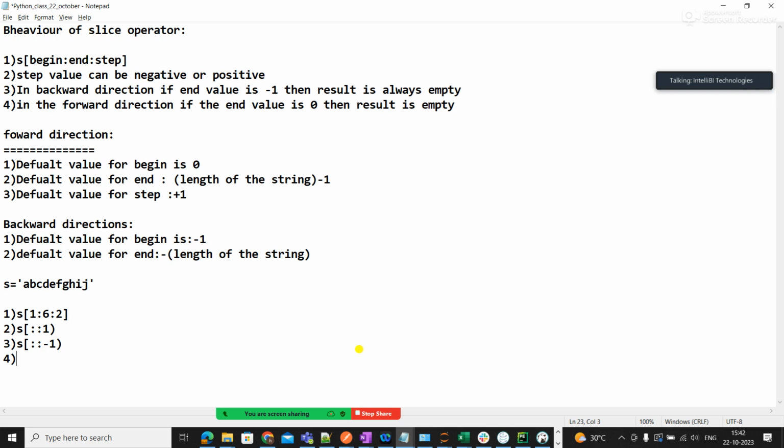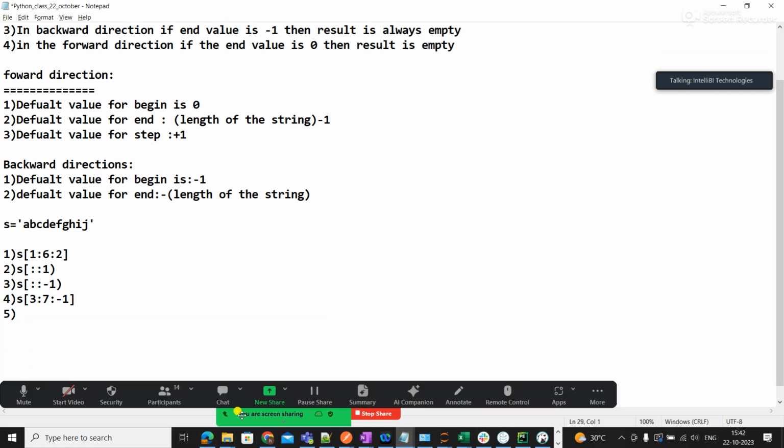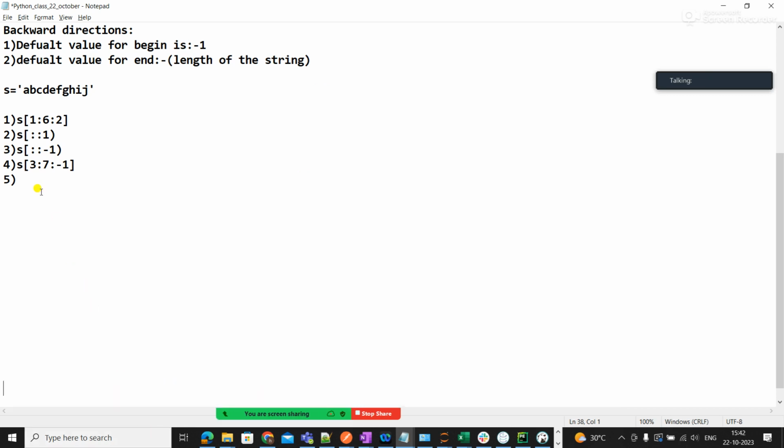Fourth one is yes of 3:7. Read all my notes. It will also help you. Fifth one is yes of 7 4 minus 1.